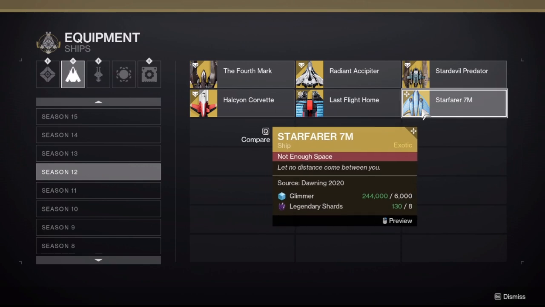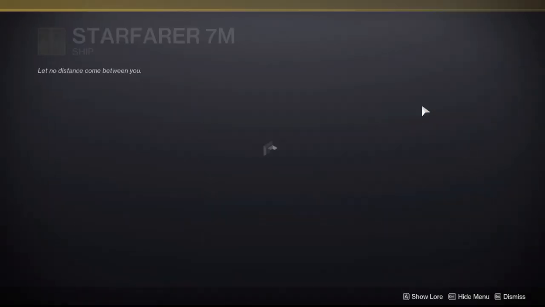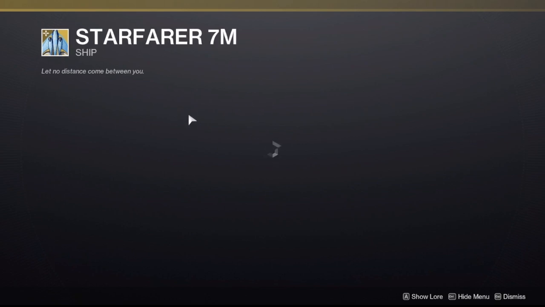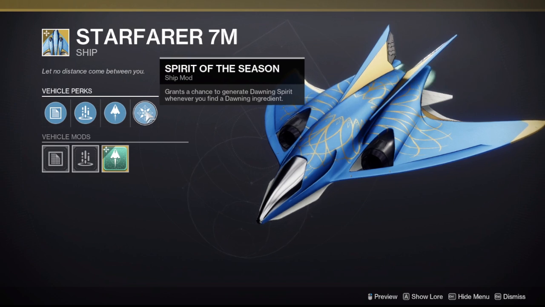And if you have this ship, the Starfarer 7M, this ship has an interesting ability, an actual perk, go figure, that awards Dawning Spirit whenever you get a Dawning ingredient. So if you're looking for a lot of Dawning Spirit, just have this ship equipped, and every single time you kill an enemy which has a chance to drop any of the Dawning ingredients, you might get some Dawning Spirit.